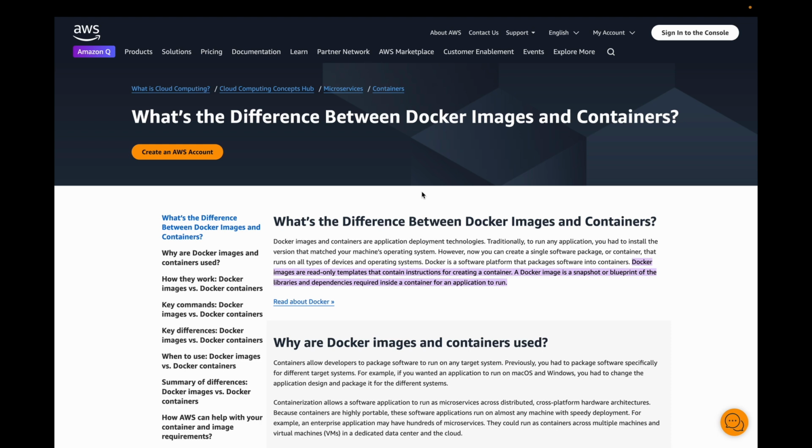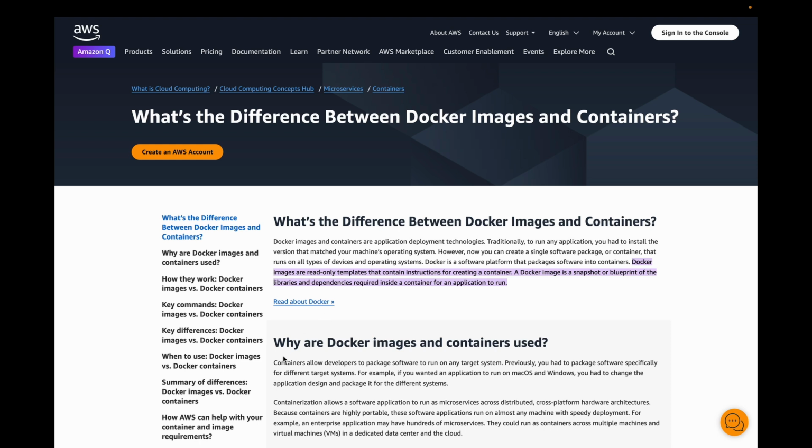A Docker image is a snapshot or blueprint of the libraries and dependencies required inside a container for applications to run. I see this as kind of like a guide. Let's say you have a Lego block toy set, and the instructions, they're the image. This is where this goes, this is how you build this. That's the difference between a Docker image and a container.